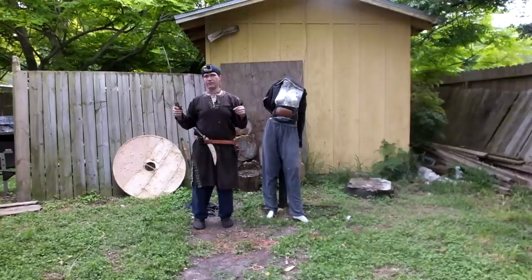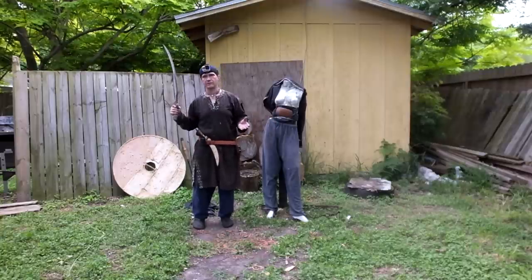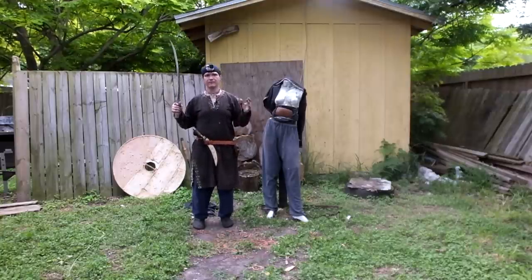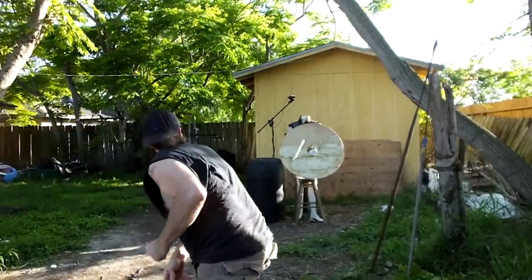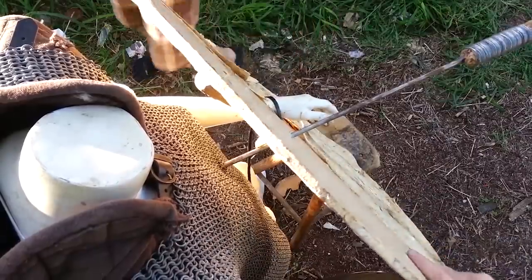Now, I don't know if that would have been a killing blow, but I think that would have definitely been devastating, considering that most swords would not have pierced this maille even with a thrust. Even the gladius wouldn't have pierced the maille. I don't even think that a pilum would have totally pierced the maille. It might have, it might not have, because they are used for armor piercing from all the tests that we've done with the actual pilum.